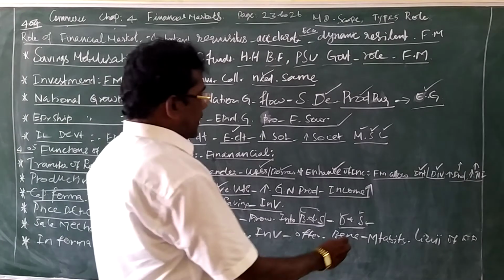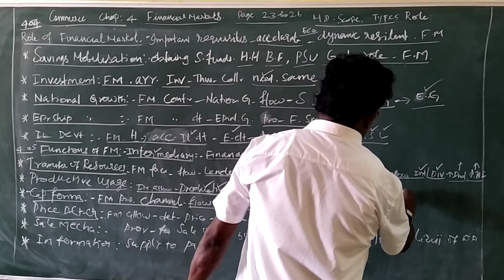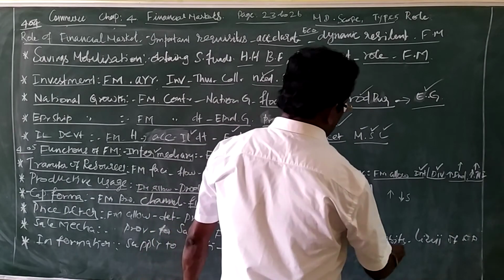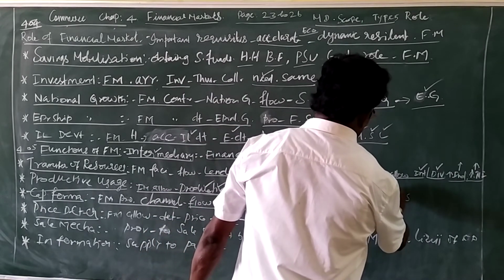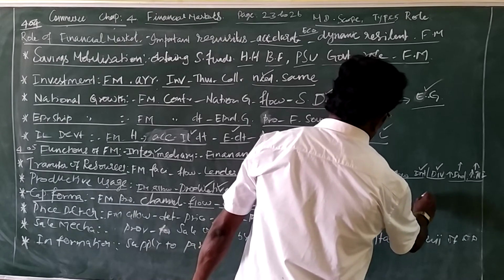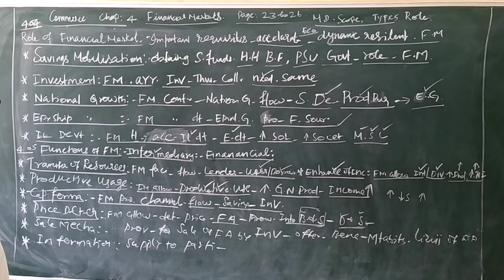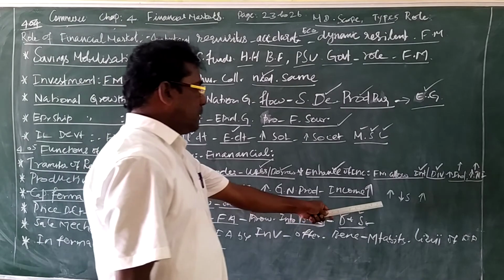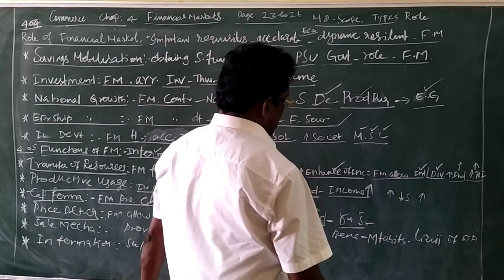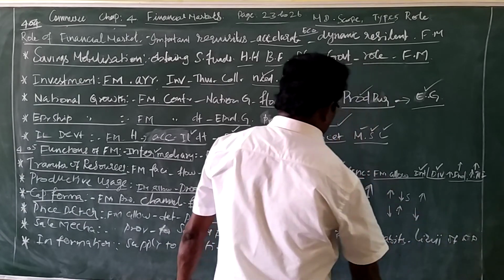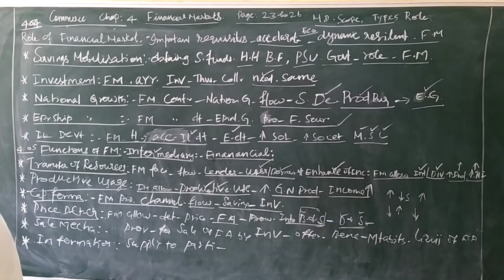For example, if the demand increases but supply is not there, it means the demand for the financial asset is high but supply is less, so there will be an increase in the value of the financial asset. The value goes on increasing because demand has increased but supply is less. On the other hand, if the demand is less but the supply is more, then automatically the prices of the financial securities will be lower. In such a way, the prices of financial assets are determined.